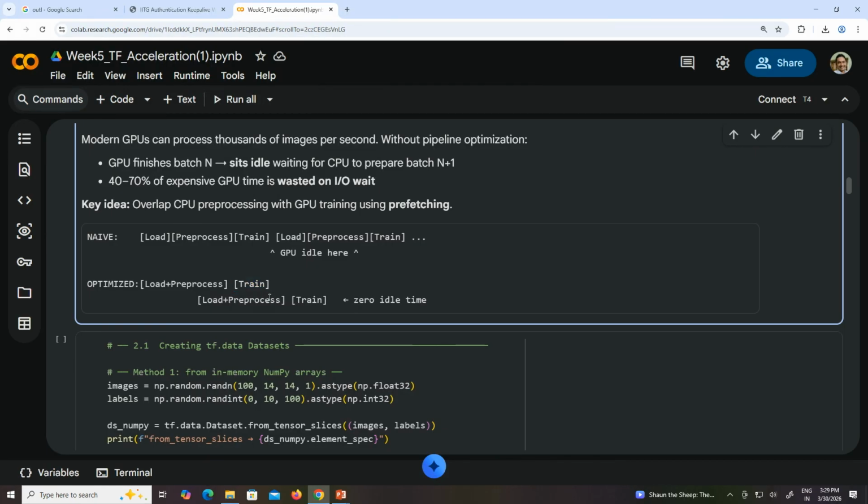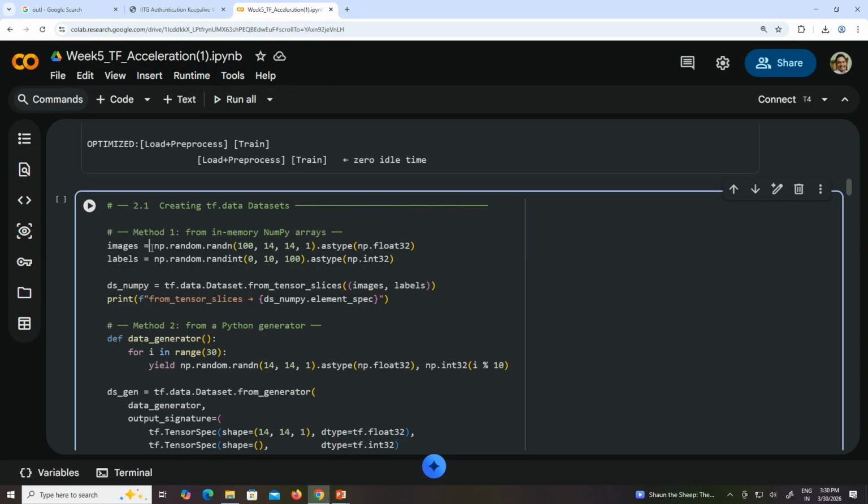The training is going on at the same time as loading and pre-process. And that way we are saving this GPU idle time here, and here by ideal pipeline, let's say, we can get 0 idle time, or 0 waiting time.